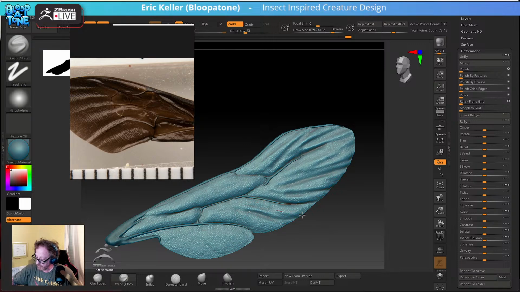Once again, I probably overdid it, but I can go down to a lower subdivision level, smooth it out, and knock it back a little.